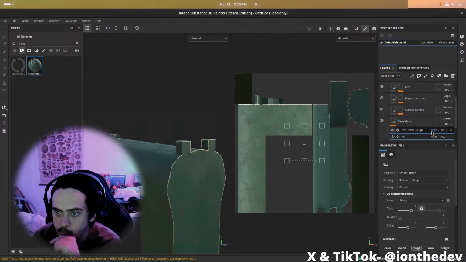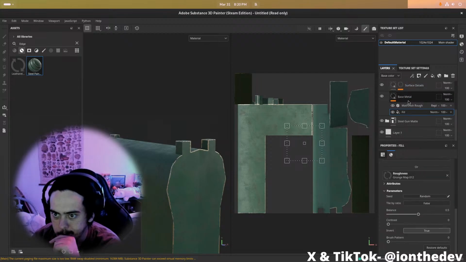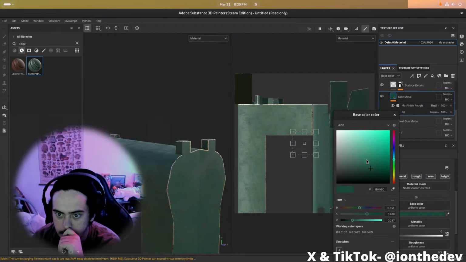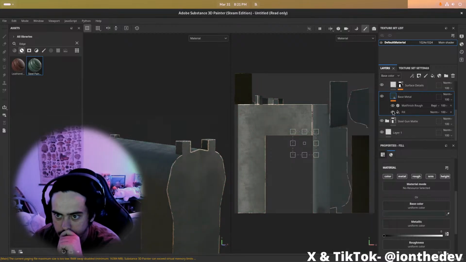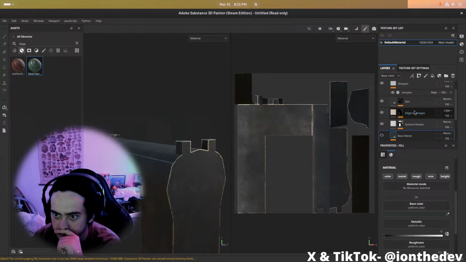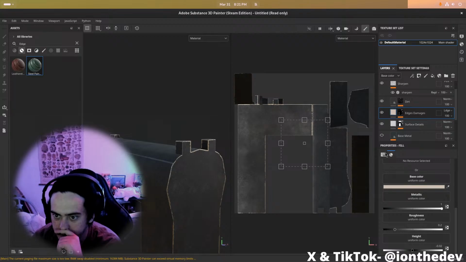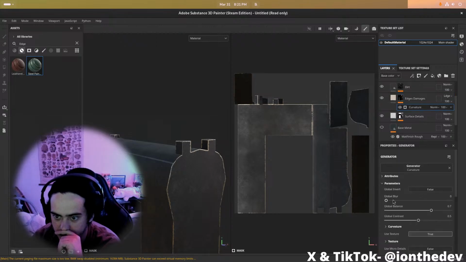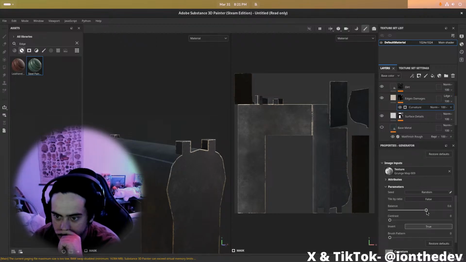Base metal. This should be the colors there. This one covers that. Let's actually just get that off there. So let's get the edge damages, and we're going to mess with the curvature here. Balance.